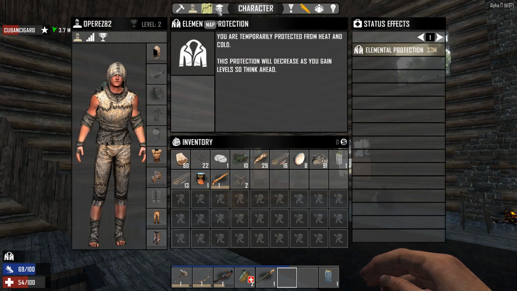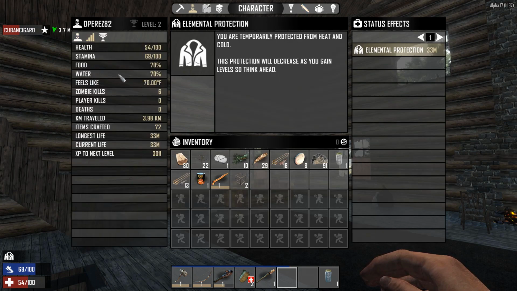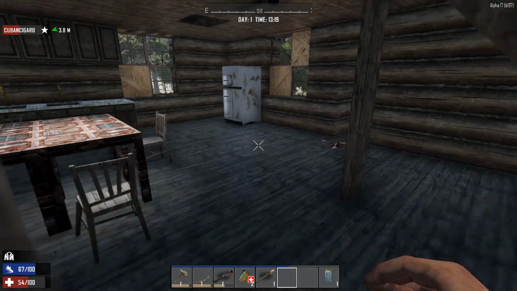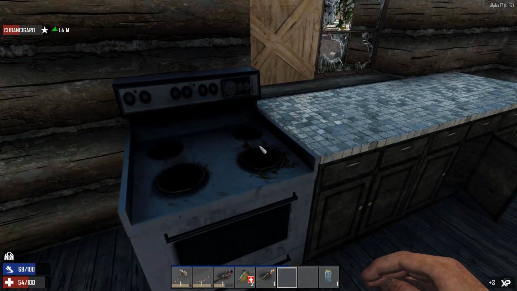Character. Wait, no. Where do you see your water at? You gotta go into your character stats. Oh, right here. Water 70%, food is 70%. I'm at 81 and 86. Yeah. So I'm pretty good at 70, so.